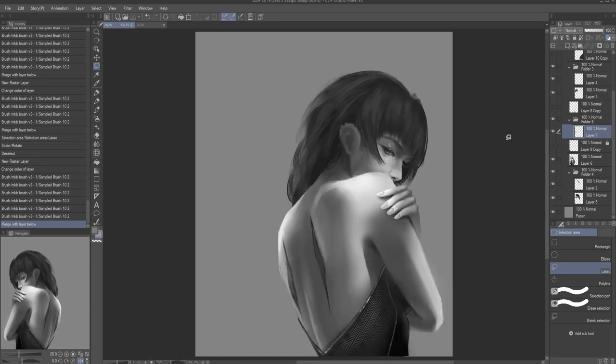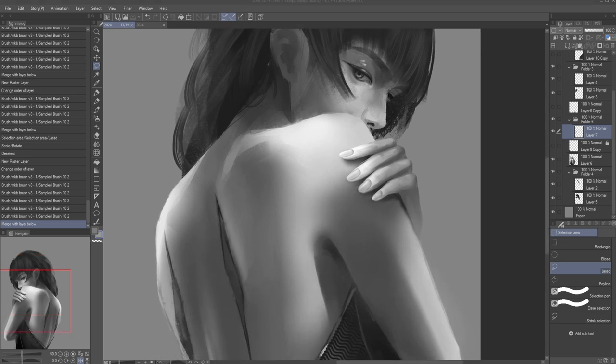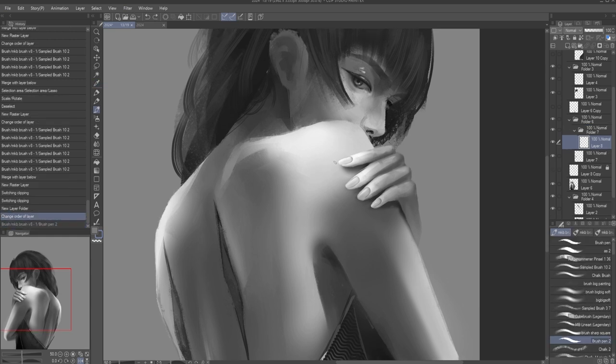Okay, I'm not gonna lie, I don't know how to make it more interesting, but I have an idea in mind. I'm gonna just test it out on another canvas. Okay, I think I know now. Yeah, I think it will look good. This will look good.